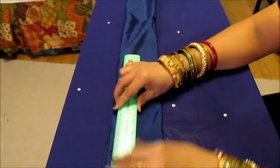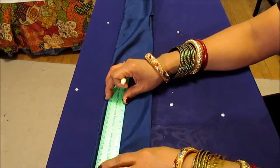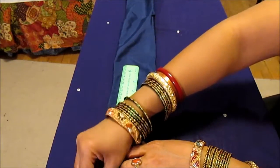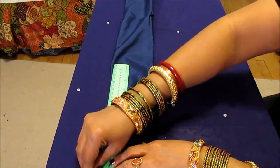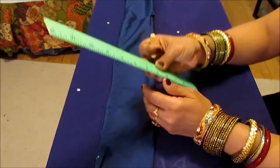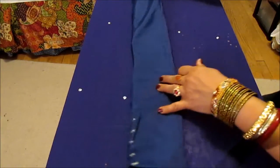So what I have done with that is, first I started a dot. Now once you've done the design, you have to leave it like this for 2 hours, and after it dried, you can iron to the back side of the design, not directly on the design. So we have used a dot, and every 2 inches you give a dot, or you could just eyeball and do the dot. So either one, you can use a ruler and a chalk, or you can eyeball and do it. So it's up to you. I will just go ahead and eyeball and do it.